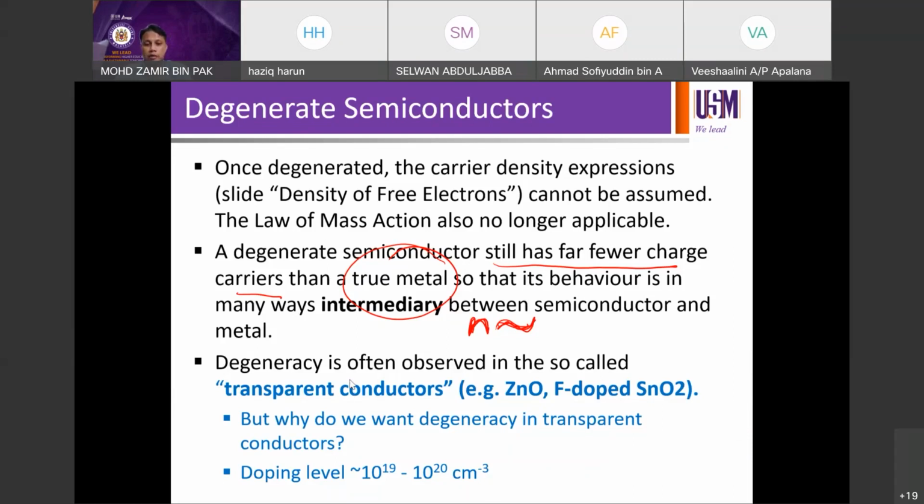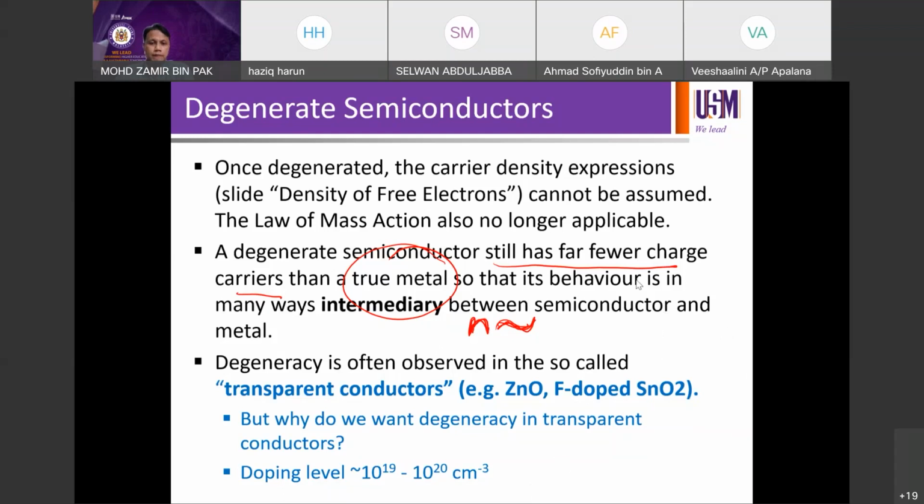And if you talk about, okay, 10 to 28, is what I found. Okay, can you share the link in the chat box? Yeah, typically it's about 10 to 22 for the typical metal, okay? Okay, thanks, patient. Right, so when you talk about degenerate semiconductor, okay, right, thank you, Azuki. 300 Kelvin. Yeah, that's probably temperature dependent as well.